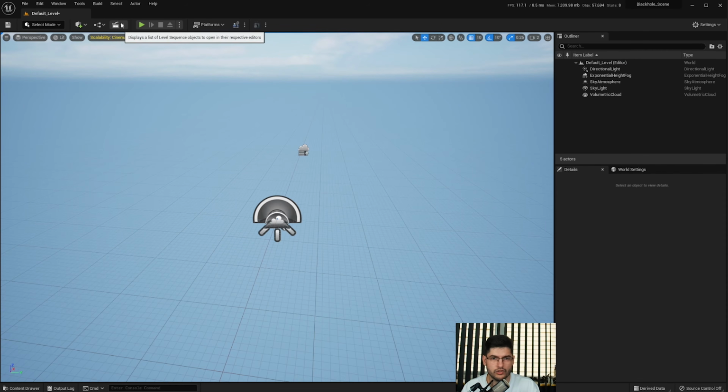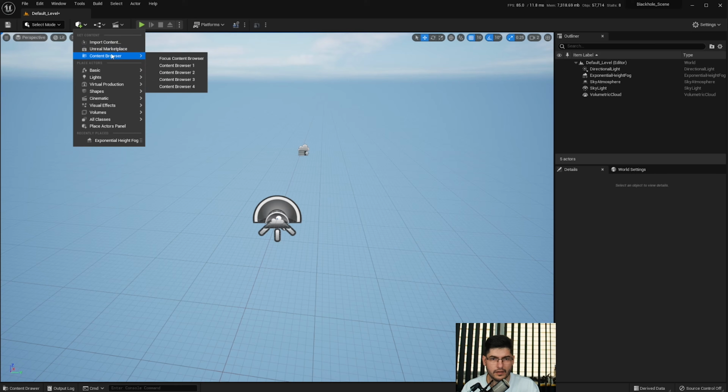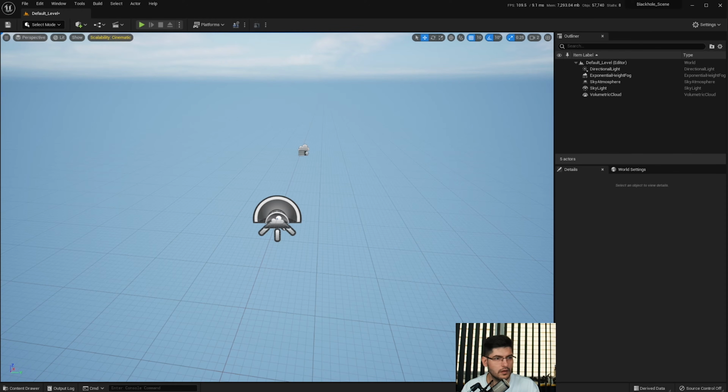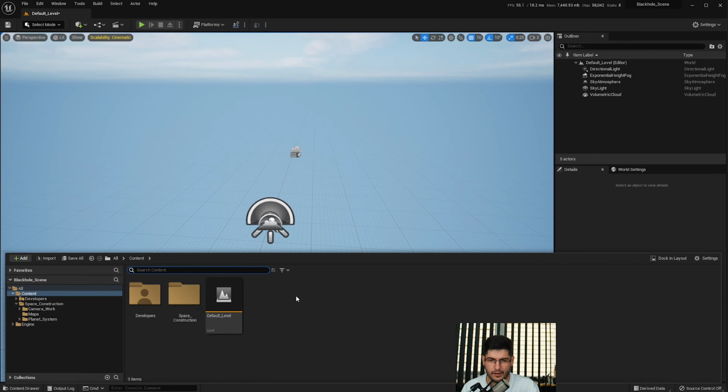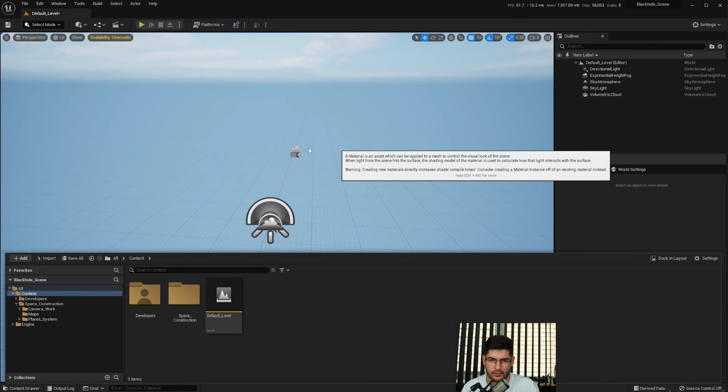I'm just going to get a content browser over to one side, and that is more for myself to be able to look in there for some form of guidance on this whole material. So as we're doing this, we're just going to right click and create a new material.